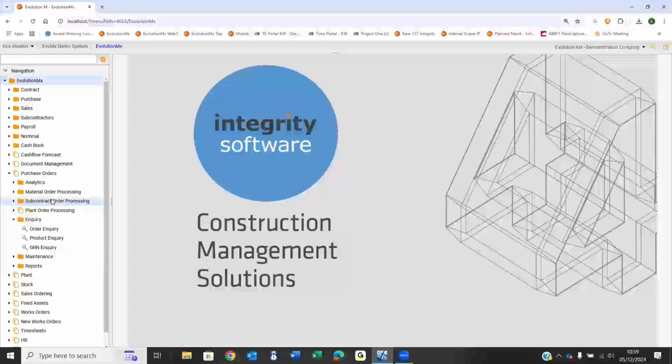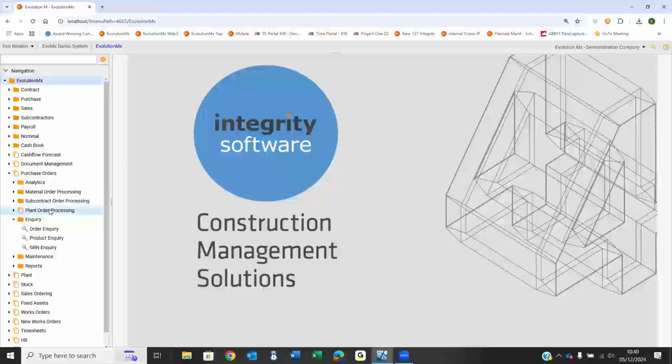Subcontractors work similarly, though probably not in terms of a product library, more in terms of a work category, to say you're working on day works or supply of materials or wherever it may be, on different categories of work. Both types of orders will create you a committed cost visibility on the contract. So that's an important thing to point out. It's an early visibility of the fact that you have committed to orders with your suppliers and subcontractors. Okay, and they'll be visible on the contract, which you'll look at in a second.